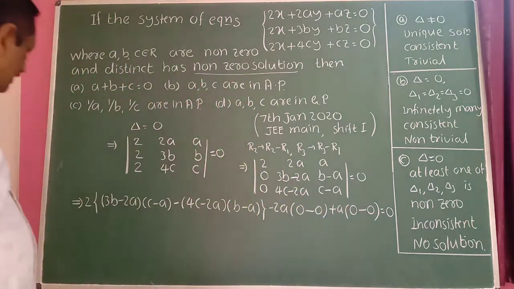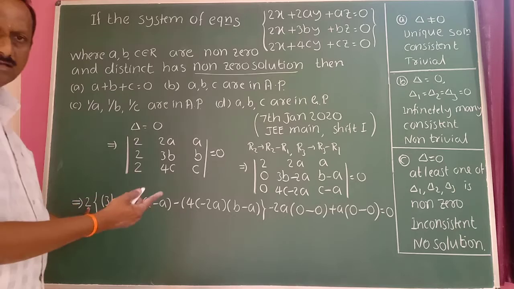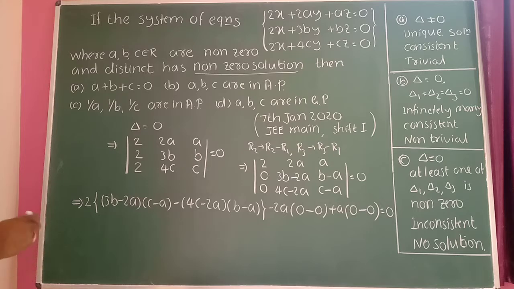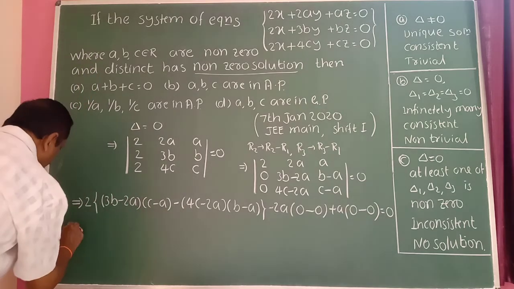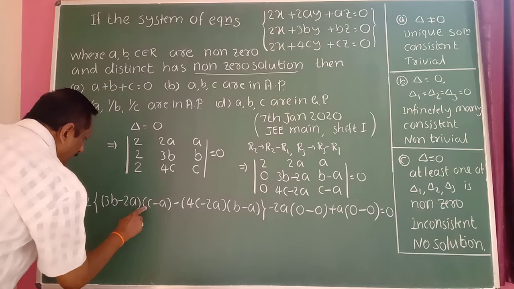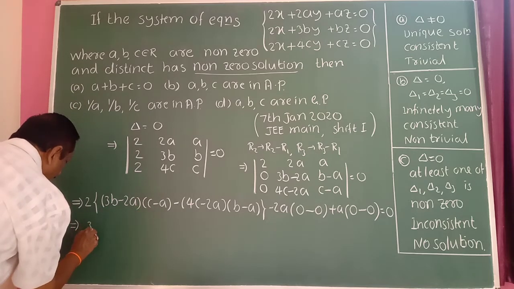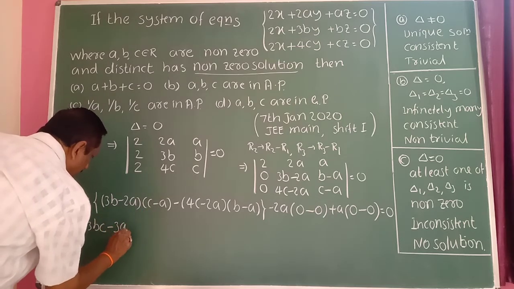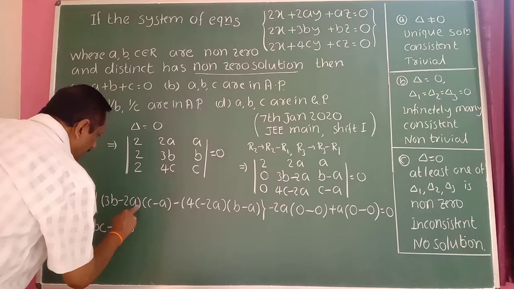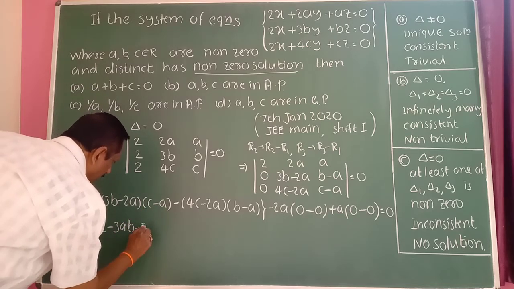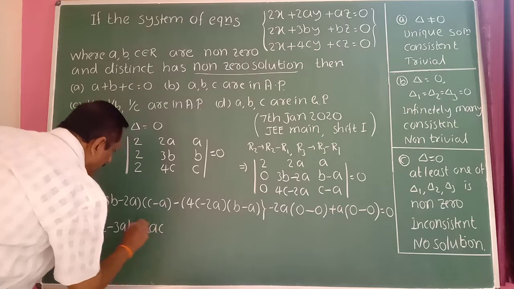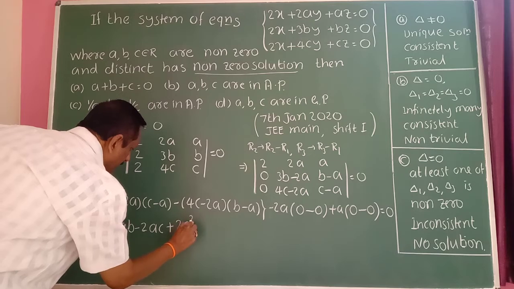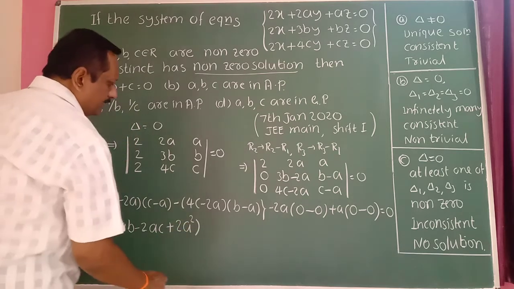Do it here. Next take this to the right-hand side: 0 divided by 2 becomes 0. Take a right-hand side, it becomes 0. Just multiply the terms here. So this implies 3b into c, 3bc here; 3b into a, minus of 3ab; minus 2 into c, minus of 2ac; minus into minus becomes a plus here, so 2a square. Write all the terms in the bracket here. Then a minus here.